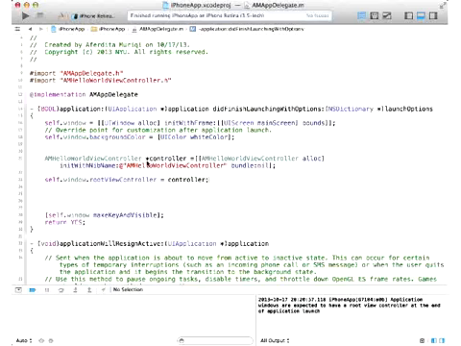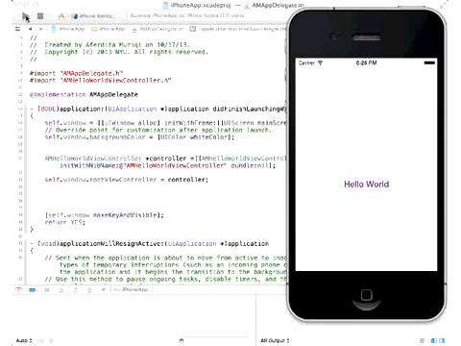So what you see is the Hello World view controller. We're creating an instance and initializing it with nibName. And in this case, our nibName, our XIB file, is called exactly the same as the class is. And we ignore bundle, we just set it to nil. I'll get back to bundle at some later point. And this instance of this controller, we're setting as the root view controller. Now, if I run this application now, I see Hello World.